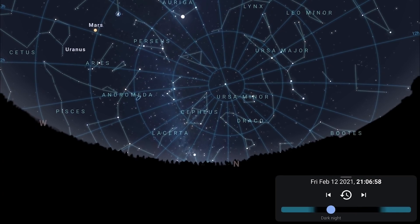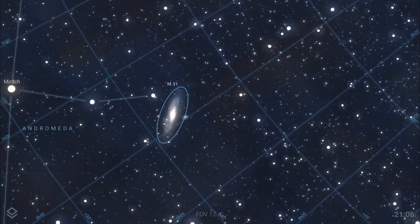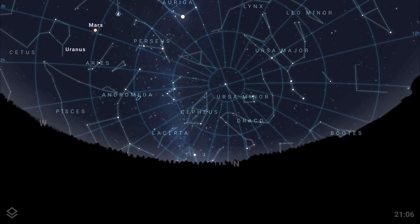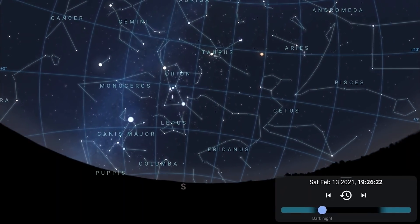You'll need dark skies in your northwest to capture this Milky Way section, and techniques like tracking and stacking will help reveal more detail. You'll also notice the Andromeda Galaxy to the left of the Milky Way band — at five times the apparent diameter of the moon, it will appear even in wide-angle images. Facing south as darkness falls, the winter circle or winter hexagon dominates the skies.